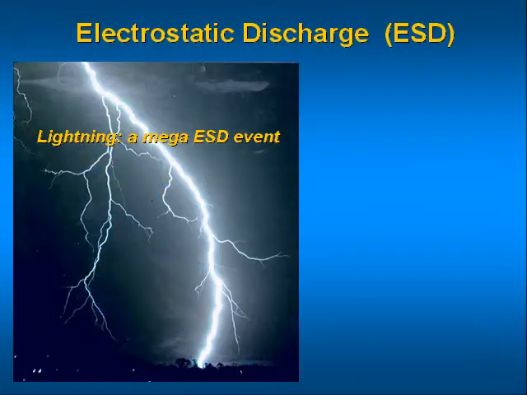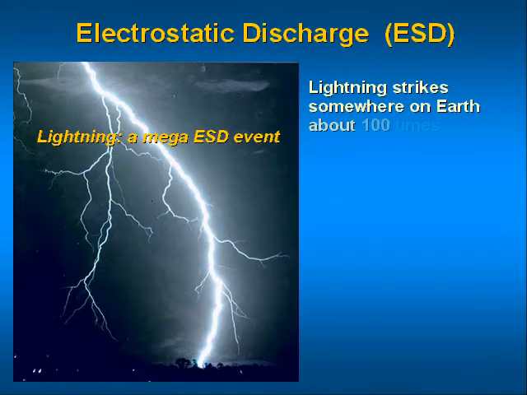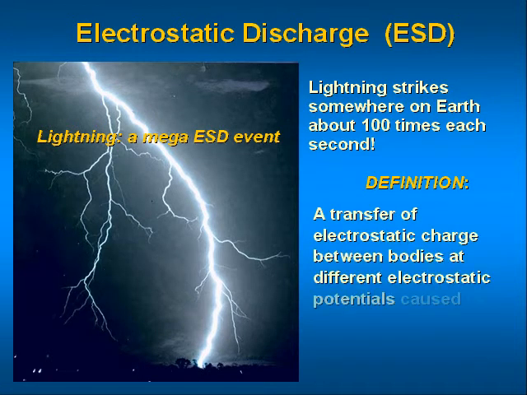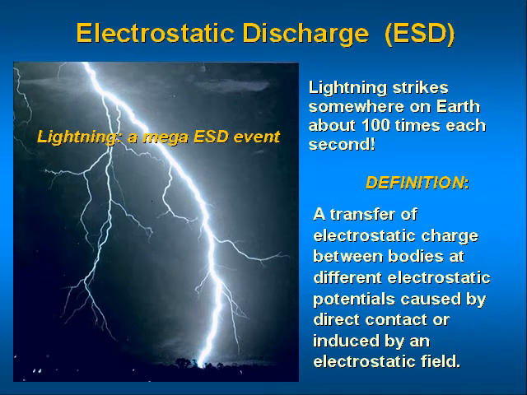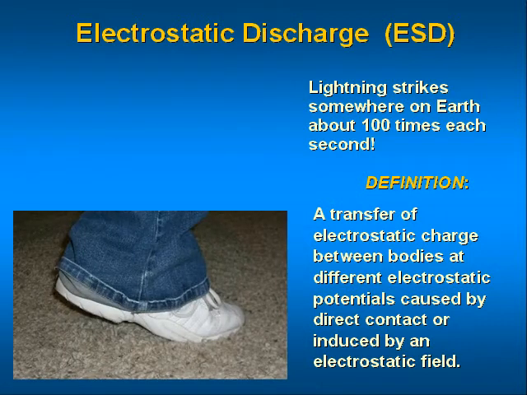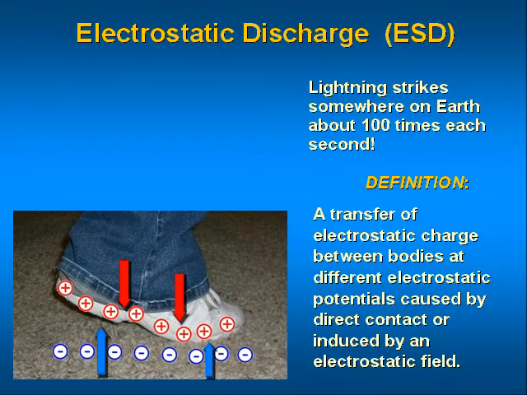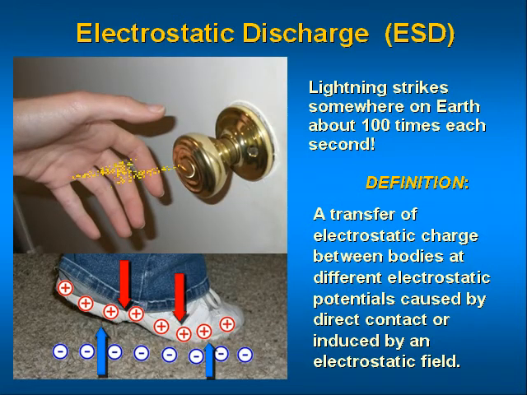Electrostatic discharge, or ESD, is a movement of charged particles from one object to another. It is due to an imbalance in charge between the two objects, where an electrostatic field exists around the charges. The objects do not have to physically touch. The electric field can become strong enough to overcome any resistance offered to the flow of charge, and a discharge can occur. Perhaps you noticed that you have transferred charge to door handles before you actually touched them.